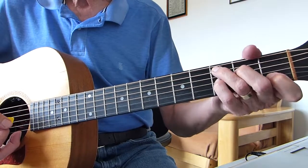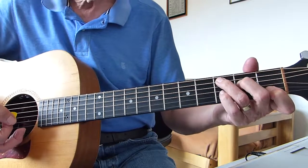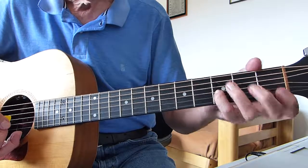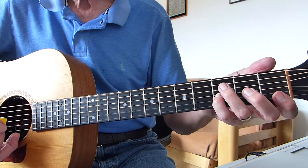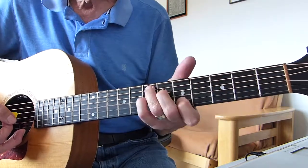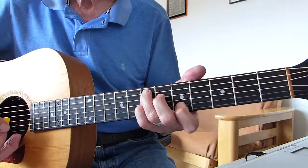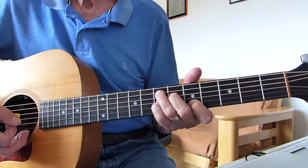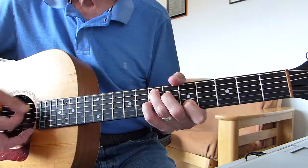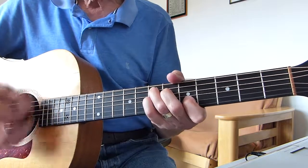Basically, it's a C7th shape, so if you play a C7th shape, as you've done many times before probably, C chord with the pinky on the third fret of the third string, the G string, okay? Just imagine that shape, hold that shape, and bring it up so that your first finger is playing the second string, the B string, on the fifth fret, okay? Same shape, exactly as the C7th starting on the fifth fret. Okay, so, and then strum that.